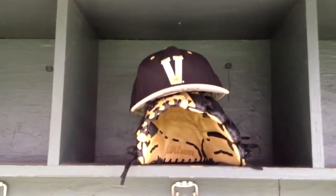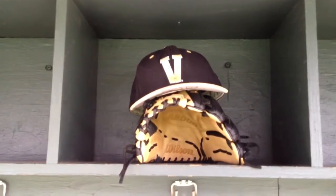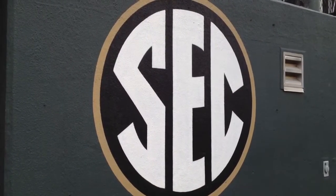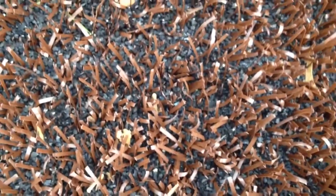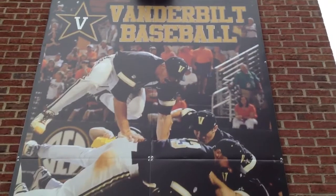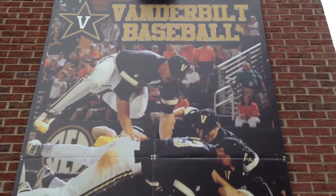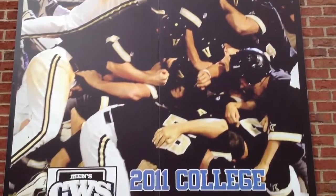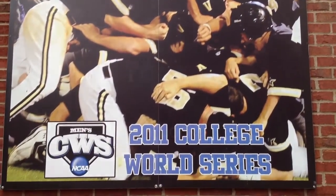Vanderbilt opens its 2013 season at home this Friday against Long Beach State, and in this conference, home field advantage is required. The surface is based in rubber and circular sand. Players believe their familiarity with the turf will give them a leg up as they swing for the fences this season. And for a program that has tasted success before, the Commodores hope a new field leads to an old destination: Omaha.